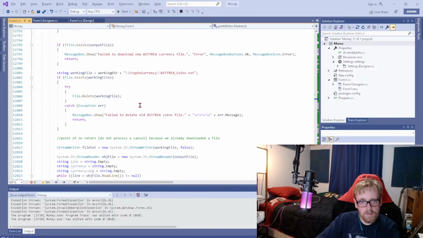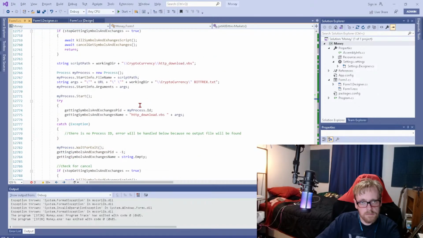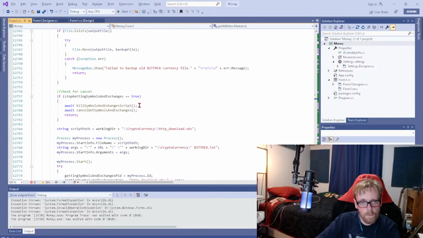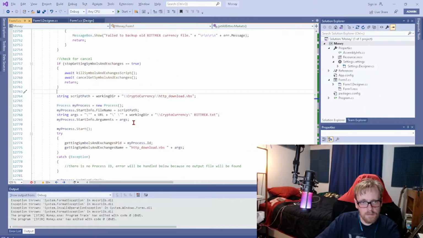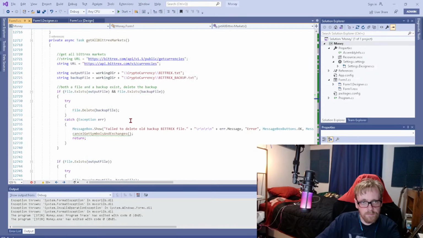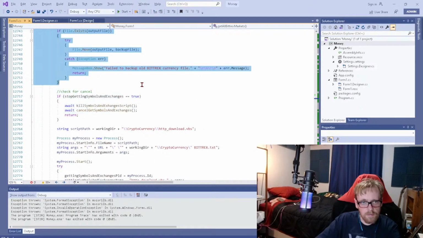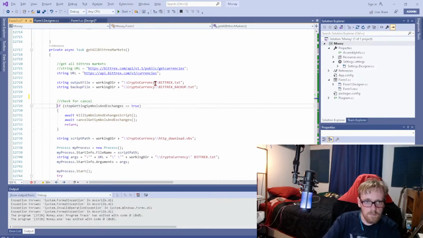So I'm going to go up here to where, is it? I'm not going to download it that way. Do all this file crap, get rid of it. Leave the cancel option.